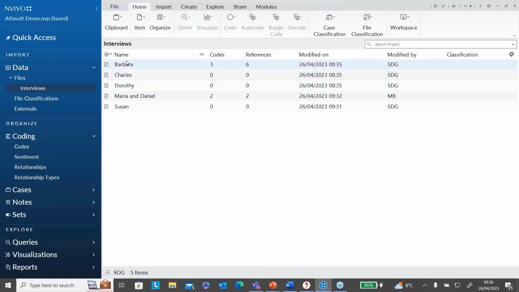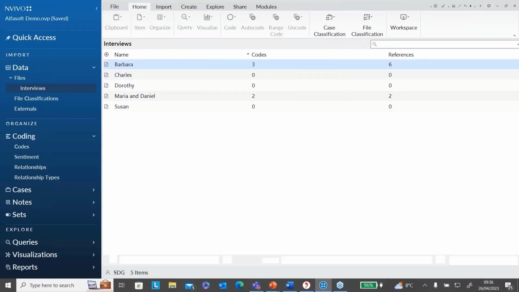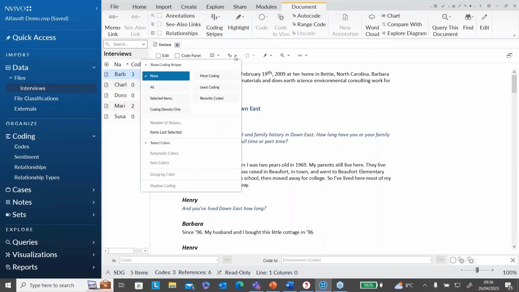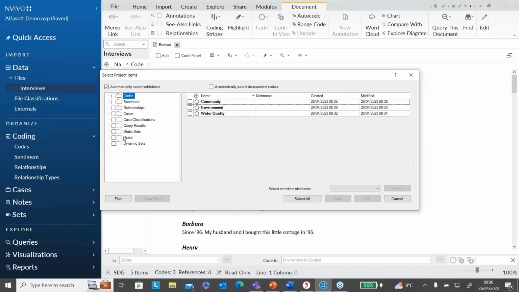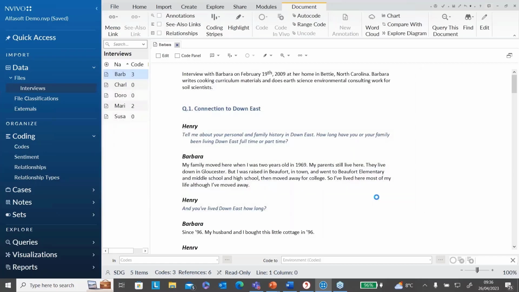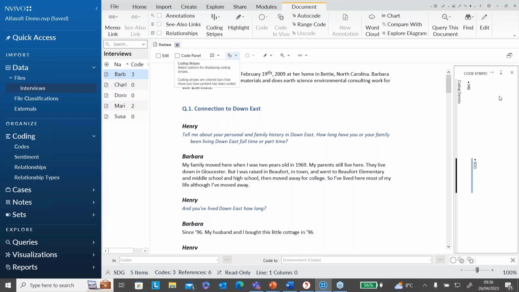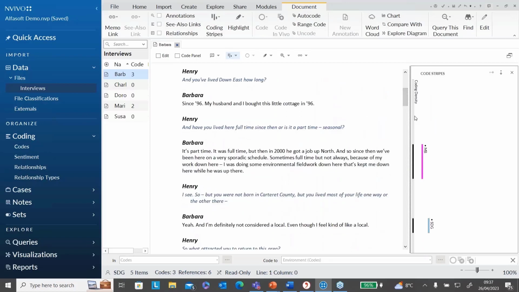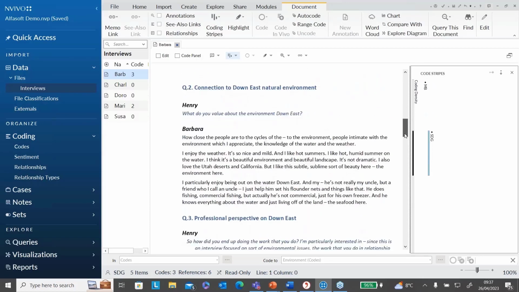And if I go into Barbara's transcript and show coding stripes by the users, you can see that's Marit and me. So I can see that in the Barbara transcript: here you can see SDG, that's me coded, and that's Marit coded that.